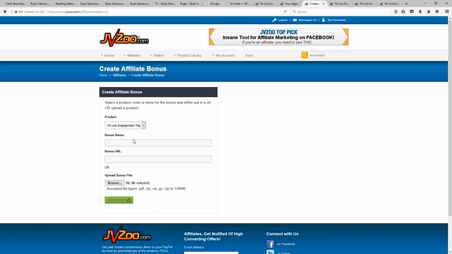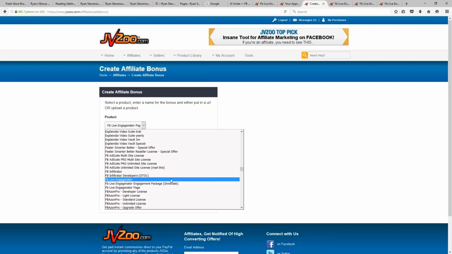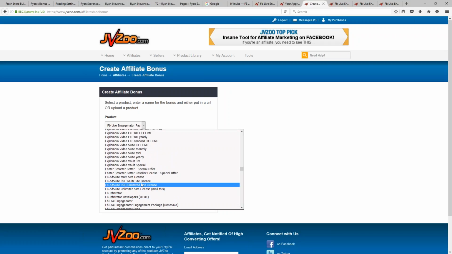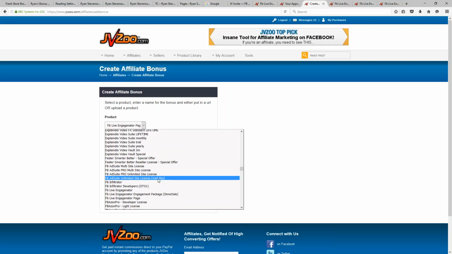The main thing to remember, though, is that sometimes people might buy the front-end product using one of a number of different options that are available. Facebook Live Engaginator only has one front-end option available, but some of the other products will offer multiple options on the actual front-end page of the website.